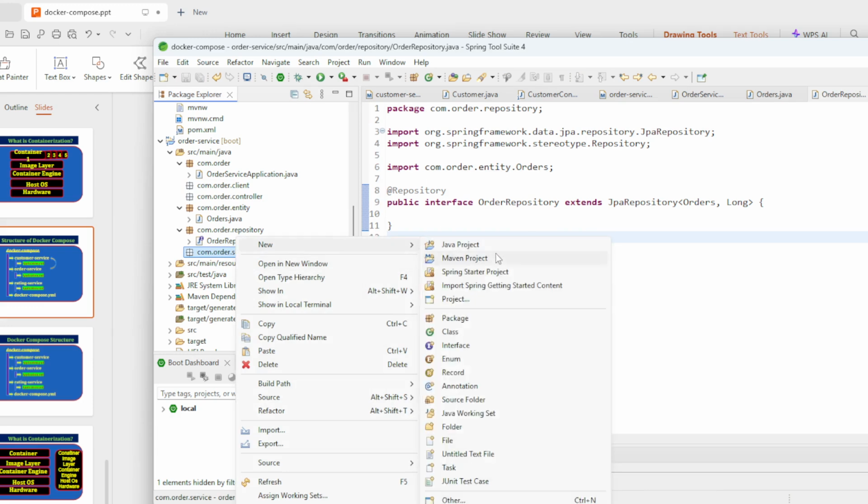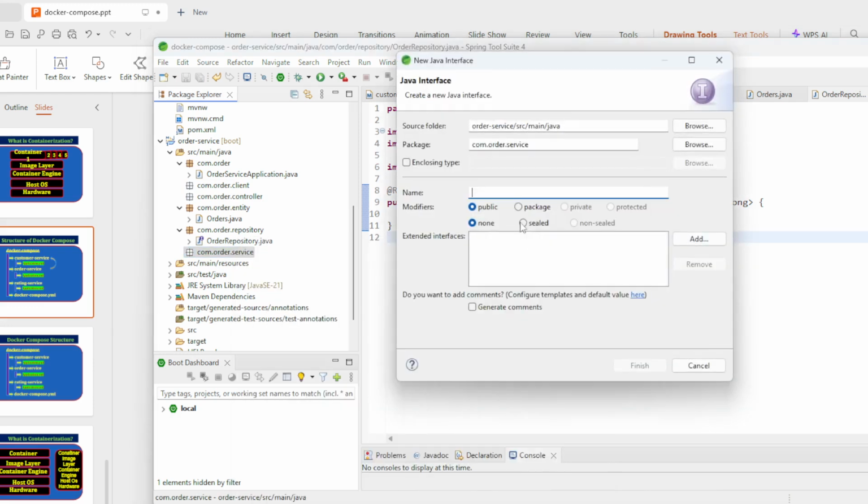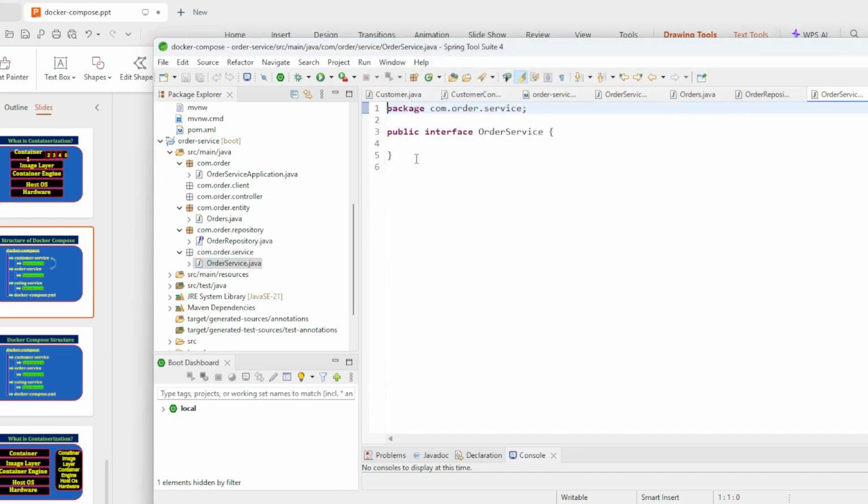Now let us create our service interface with the name OrderService. Inside that we can add all the methods which we want to call. Let me retrieve all the orders by using this getAllOrders method.